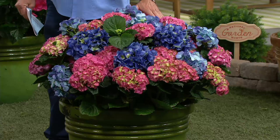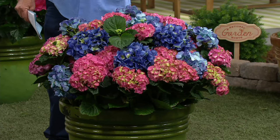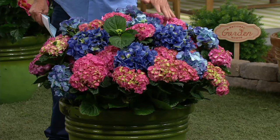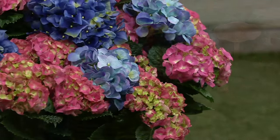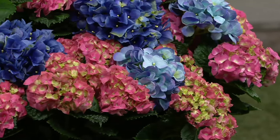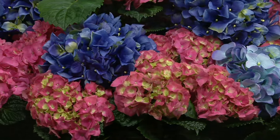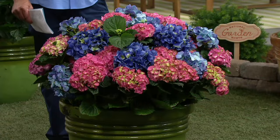I love the L.A. Dreaming hydrangea because if you love hydrangeas and you always think, how do I do the pink? How do I do the blue? Pink and blue on the same plant — who knew? That's crazy. Look at just the undulation of color. You see the greens popping out, the yellows. These have a lot of dimension.